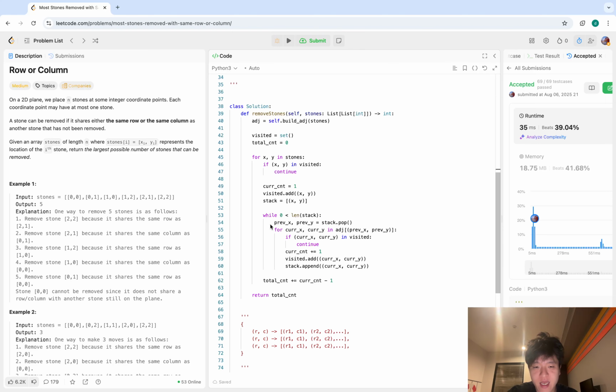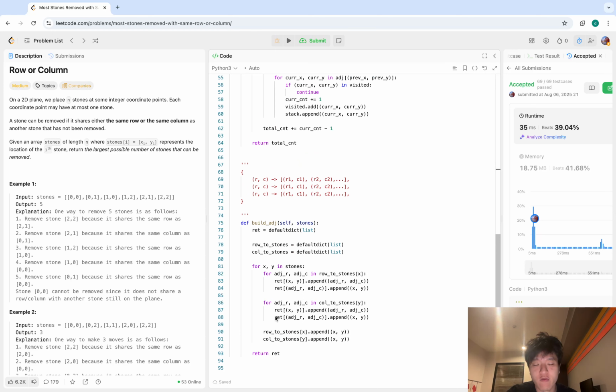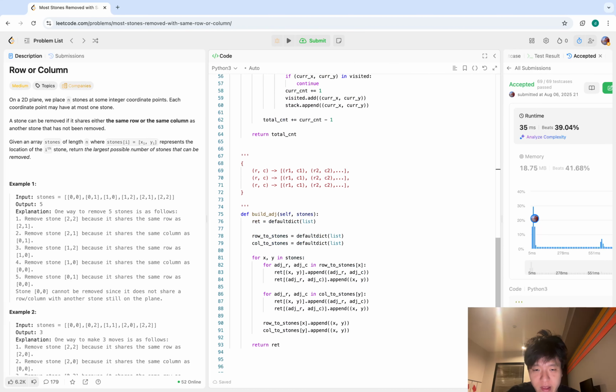And aside from that, in the build adjacency method, the adjacency list should be n squared, because the total number of elements in the values in the list is n squared, as I said, and the number of keys is obviously less than n squared. So in total it should be n squared space complexity for the adjacency list.